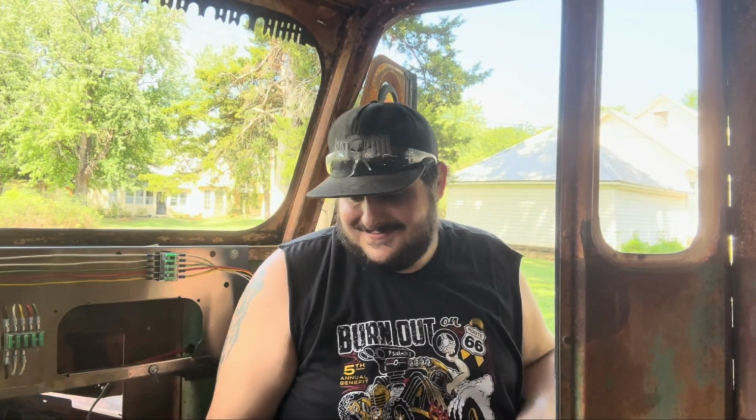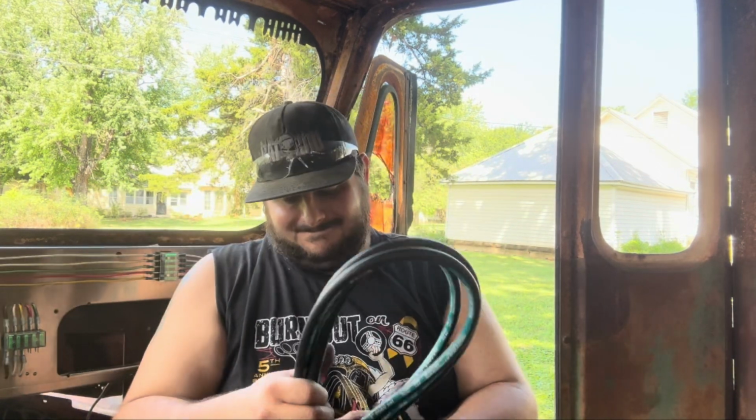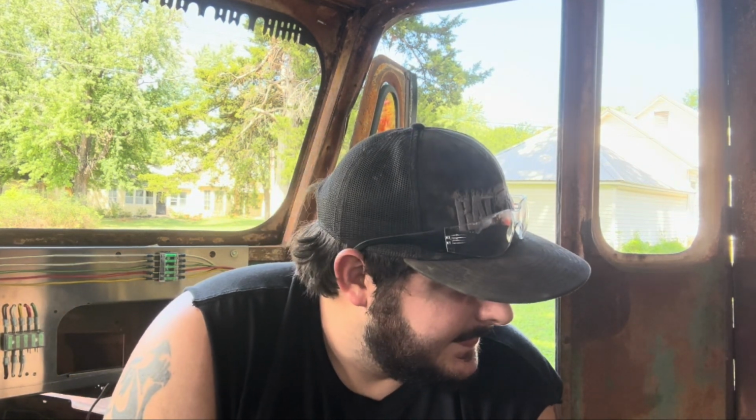Well, got the hose made. All 12 feet. Got 90s on both ends, 90s on that end. I guess that would be both ends. So yeah, it's on both ends. Had to refinance the house to be able to afford that. That's some expensive shit. But I have power steering, hopefully. We'll see.